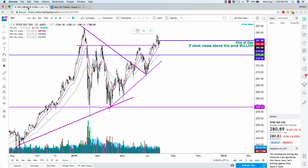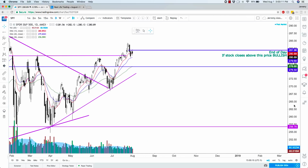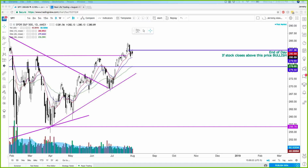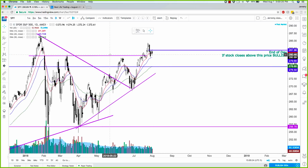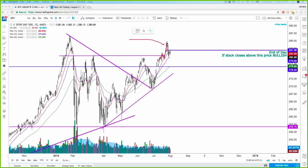Here is the daily chart on the SPY, and I've been mentioning if we're going to bounce off of this price, which is certainly possible, I'm going to be waiting realistically just for a close above this little wick bearish candle we got 2 or 3 days ago. Because again, this purple line, and as you might remember, I talked about not too long ago that if the market really does break out and make a new high, all the newbies are going to hop on there. And then the stock's going to pull back, just make sure they're nice and trapped. So this is easily a spot for us to bounce.